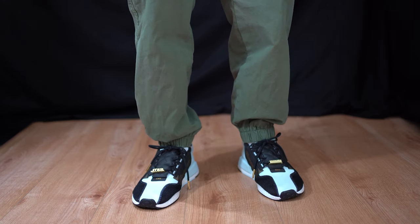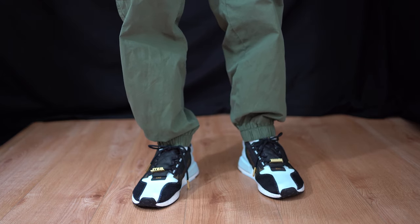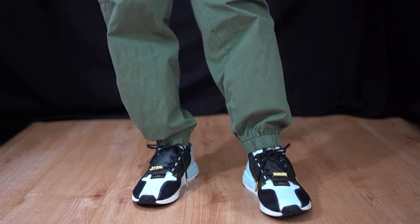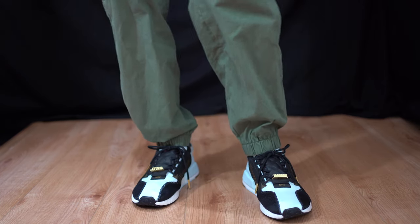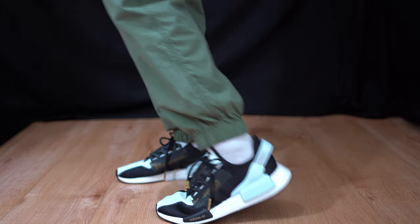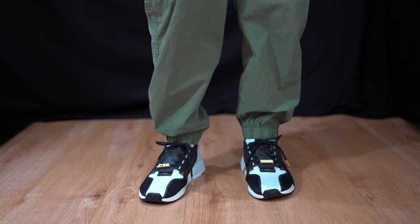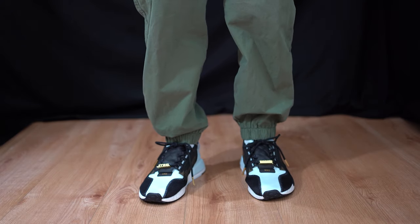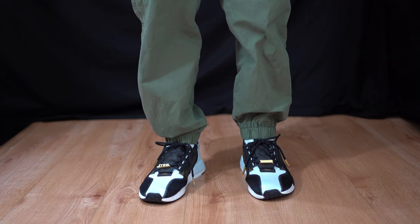When it comes to the fit, guys, I do suggest you get probably a half size down with these V2s. There's a lot more space right there at the toe, but otherwise it does fit well. My heel isn't coming off, but I just feel like there's a lot of space in the front. So I do go a half size down, because I usually wear a size 8 for Adidas. So whatever your Adidas size is, go half a size down.